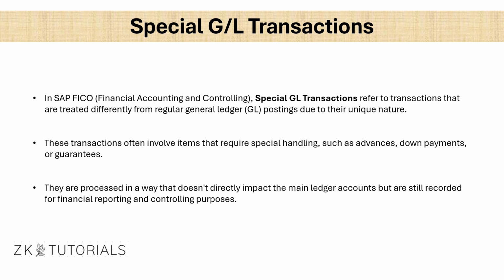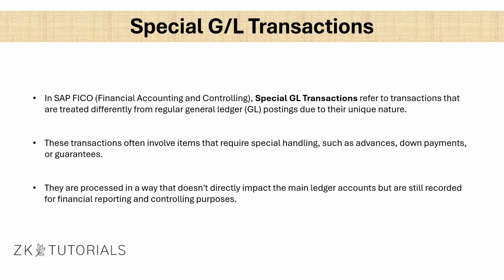So at this time, when he pays the advance, this will not go to the main general ledger account, that is sales. We have not done the sale yet, we have just received the advance, that's it. To make a sale, there is an agreement to sell. So in this case, it will not be a sales account, it will be another sub ledger account, another ledger account that is used for special GL transactions.